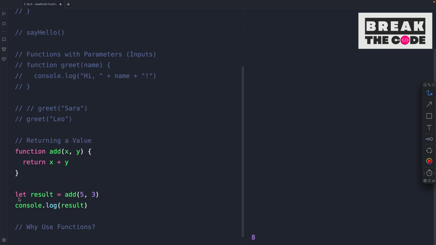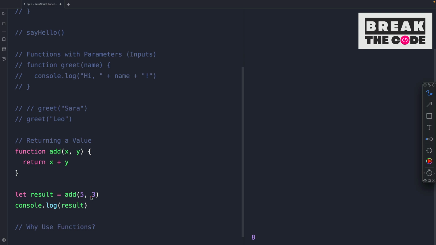So when we basically declared result here and assigned it the function add, that's the same thing. And then here we have passed the first argument, which is 5, and then the second argument, which is 3. So the order is very important here. 5 is basically x, and 3 is basically y.